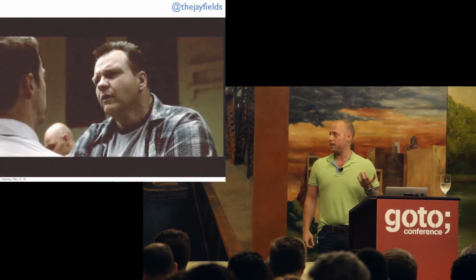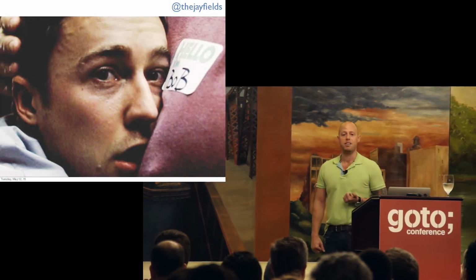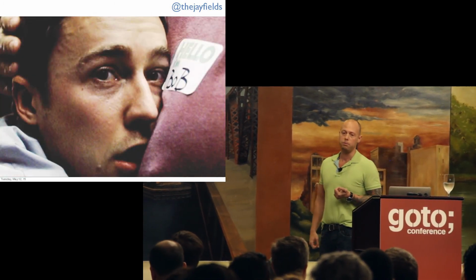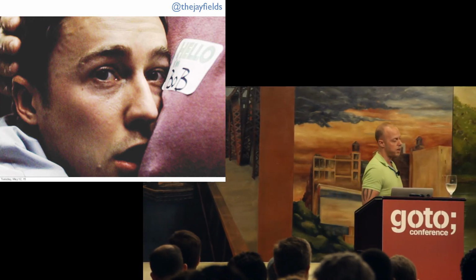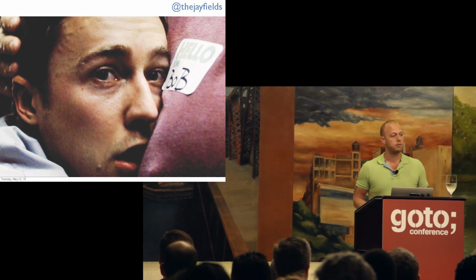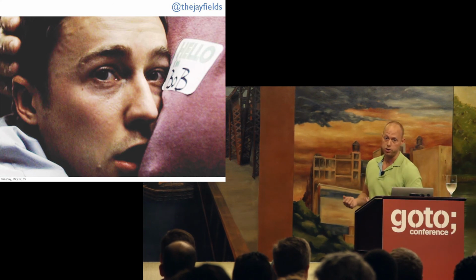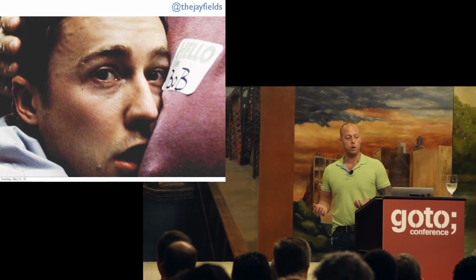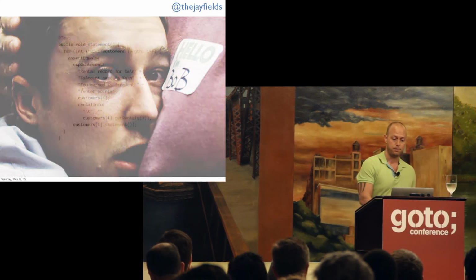So this is Bob, and Bob has bad tests. Unfortunately, Bob is also your teammate. Bob wants to do well. Bob wants to help you write good code. Bob wants to write tests that will allow you to refactor your code base and maintain your code better. But Bob doesn't know how to do that, because Bob is actually a pretty good programmer. That's why he passed your programming test to join your organization. Bob knows how to write good code, but he doesn't know how to write good tests. And unfortunately, Bob thinks they're the same thing.